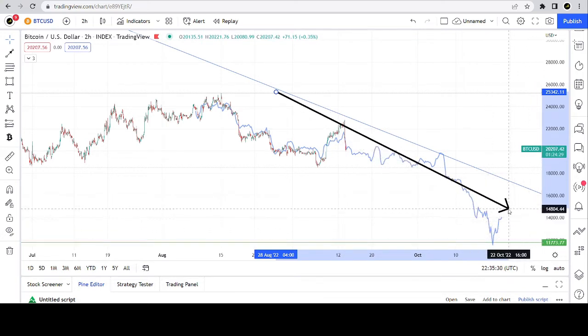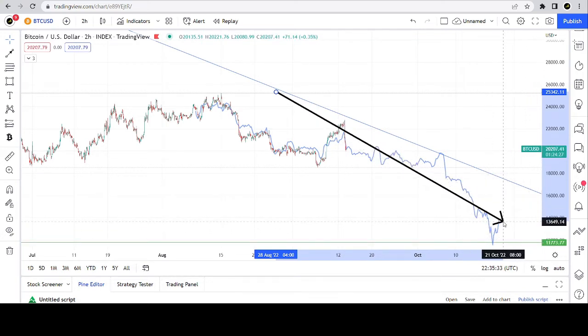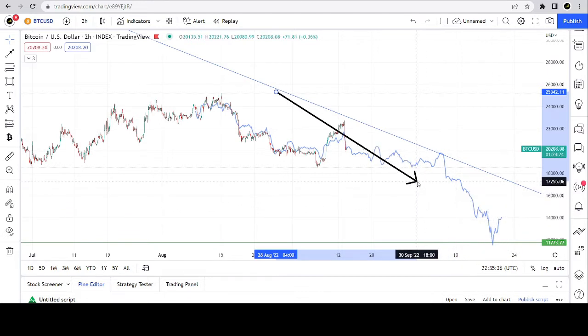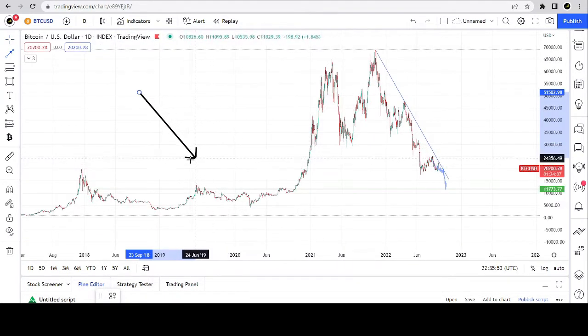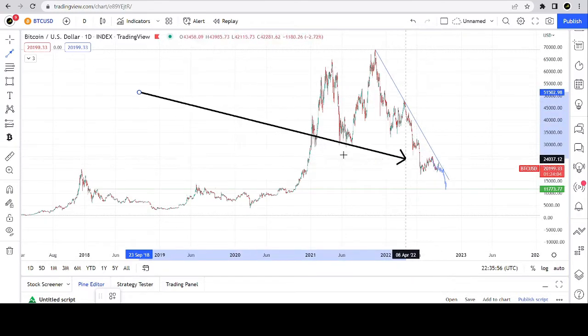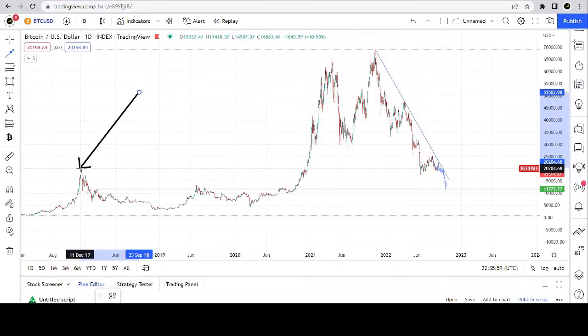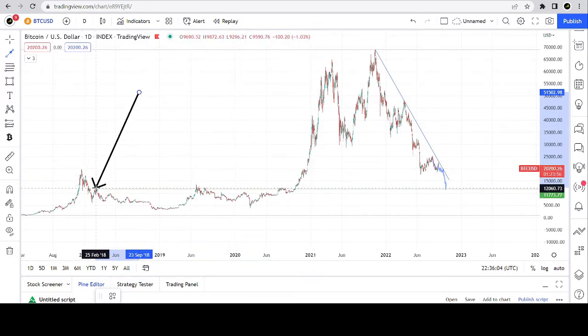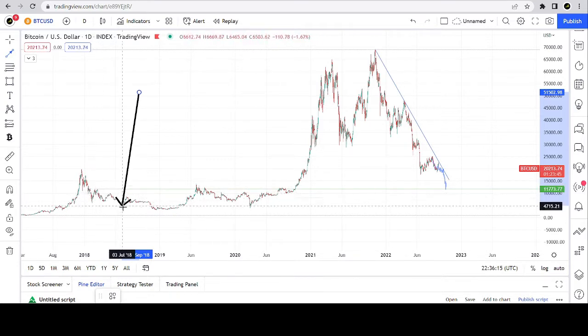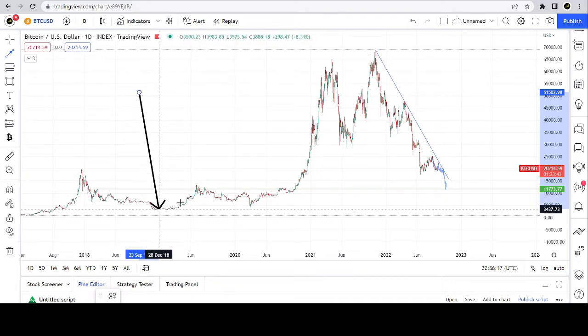Now, why do I have this capitulation point right here at $11,773? Well, there has only been one time in history, let me zoom out and show you. There has only been one time in history where Bitcoin in a decline went below its previous all-time high. At the time it did that, this is where it bottomed out. After the initial peak, it moved back up. So Bitcoin in a correction does three waves or bounces down to a capitulation point. So you see 1, 2, 3, and then it drops to that capitulation point.